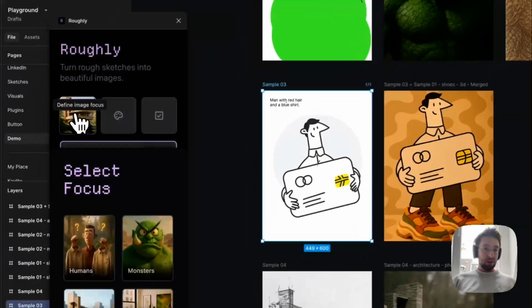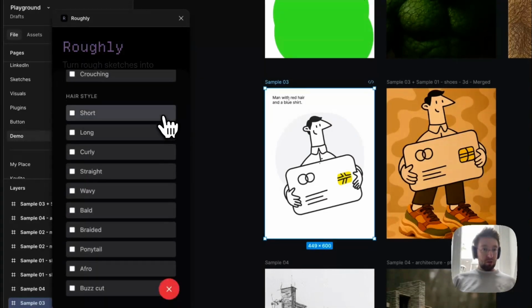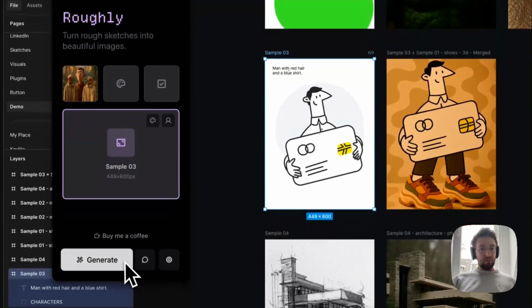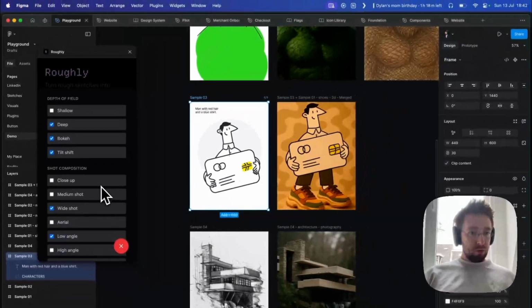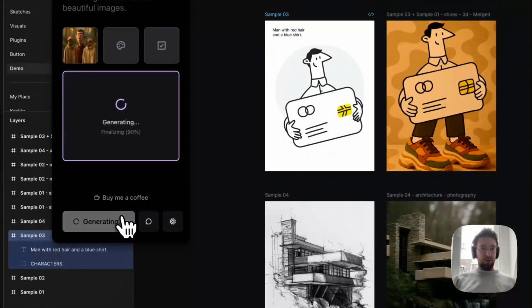So you can just grab this human. I'll save photography, leave everything open for now. I'll accept. Let me check. Material soft. Sure. And it generate.